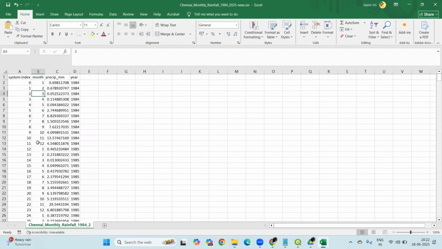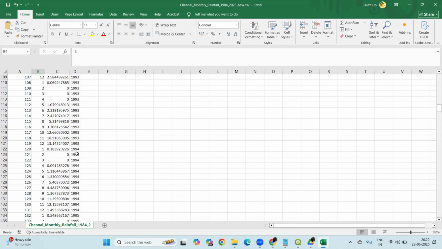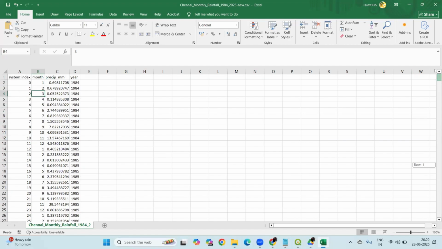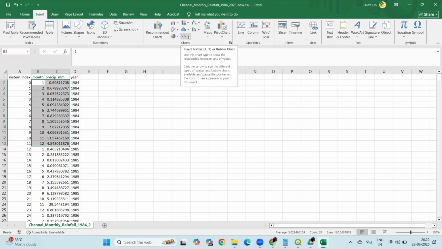This is the second month of 1984, February, March, April, May, June. In this way it has given us the data for 1984, 1985, 86, 87, and for all the 40 years. You can see this Excel sheet. We have got the data, and now for individual years we can perform the time series analysis, and at the same time we can compare the precipitation. I'll show you how you can do it for at least 4 to 5 years, because it is not possible to do here for all the 40 years, but in the same way you can do it for 40 years.